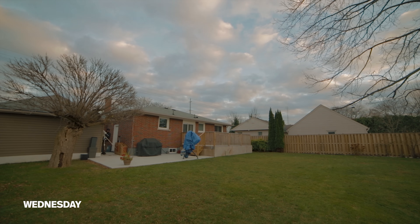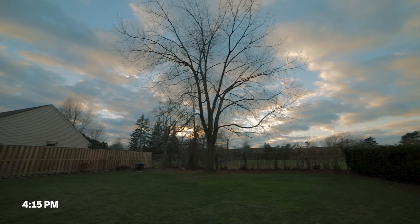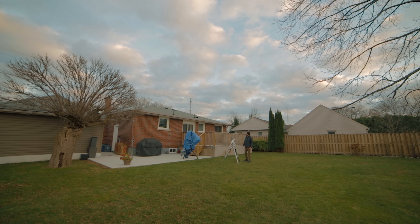The California Nebula is an emission nebula in Perseus. I can't believe I haven't actually done a video on this channel about it before. It's a really great target — about a thousand light years away from Earth, from my backyard. When it gets dark out, it'll be right there. A really great spot.